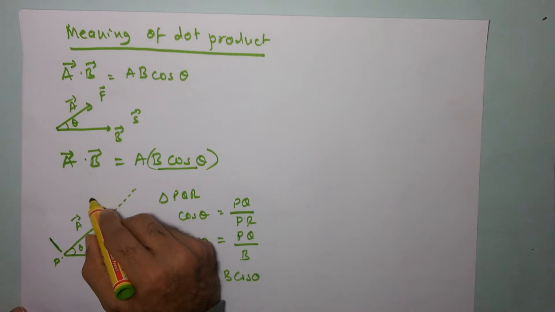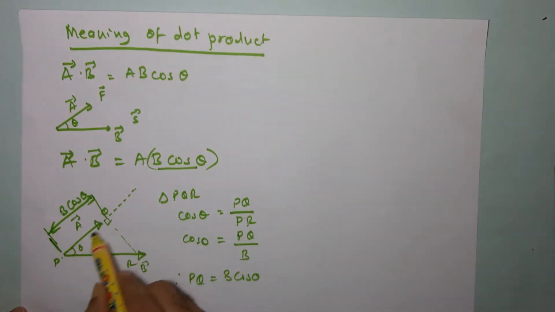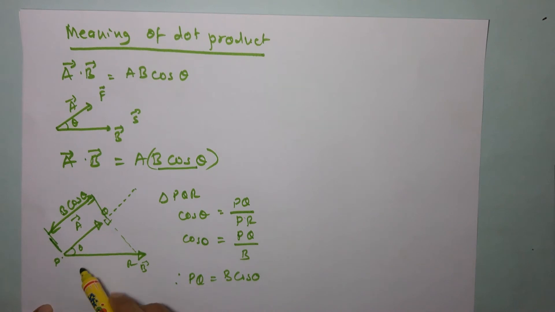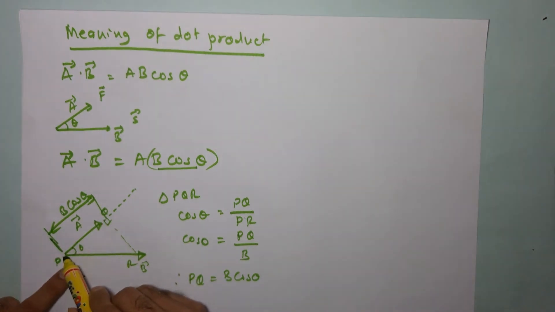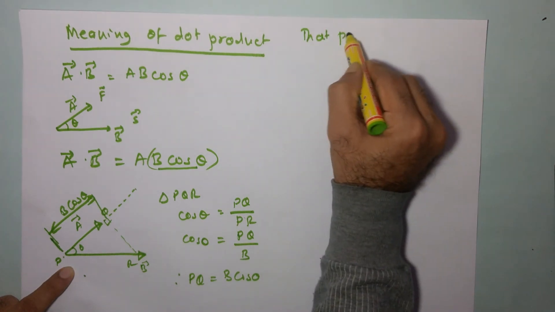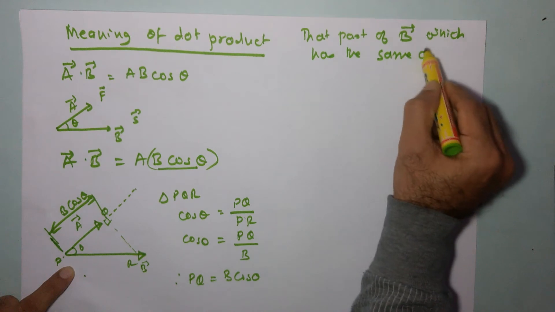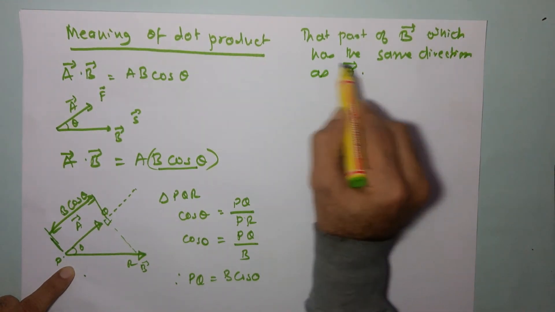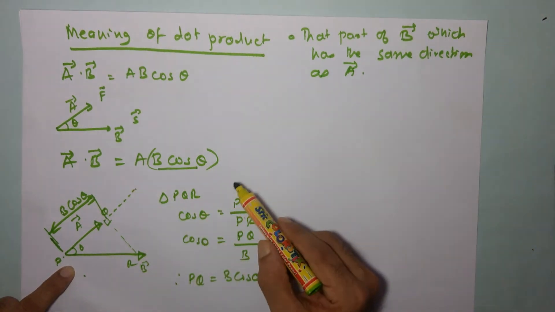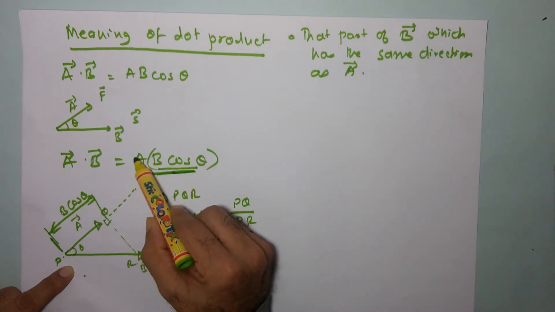So this particular length is b cosθ. In this equation, b cosθ is this particular line lying on vector a. If I have to explain this in words: b cosθ is lying on vector a, and b cosθ is that component of vector b which is on a — that part of vector b which has the same direction as vector a. So when I write a(b cosθ), I am multiplying the magnitude of vector a by that part of vector b which has the same direction as vector a.